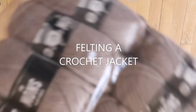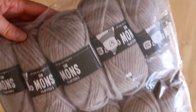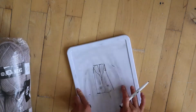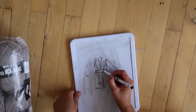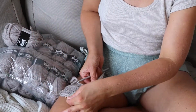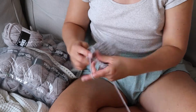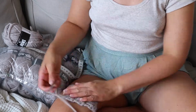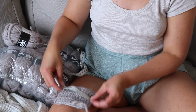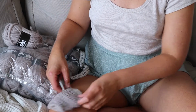So for this jacket, I'm using this super bulky wool from Drop Snow. First, I'm just sketching out a design I have in mind. This is not set in stone at all. And here I'm testing with a 5mm hook to see what kind of look I get. And I also measure the width and the height so I know what it measures before I felt it.